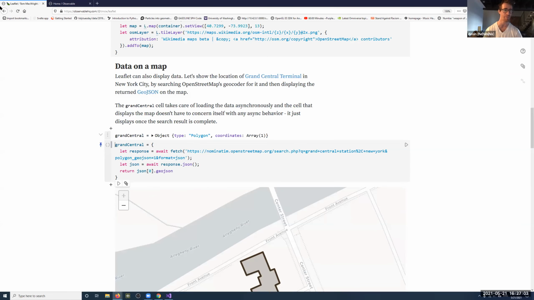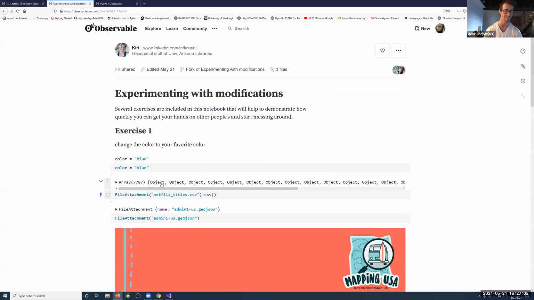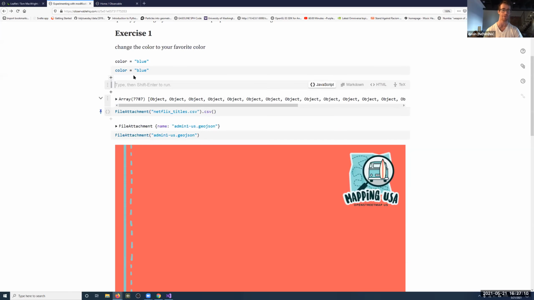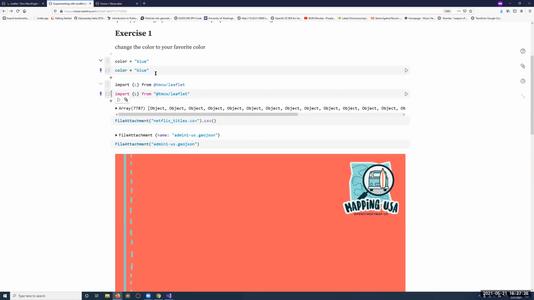So I will probably be bouncing back and forth between these two different notebooks, and we can maybe organize this later, because I'm not a super organized coder. That should be a thing that I get better at. We're going to import Leaflet as a named cell from here. Now we have L, and as in some of the Leaflet code I've been using, L is what you get whenever you bring in the actual library. So in theory, the things that I'm used to doing are possible here now.